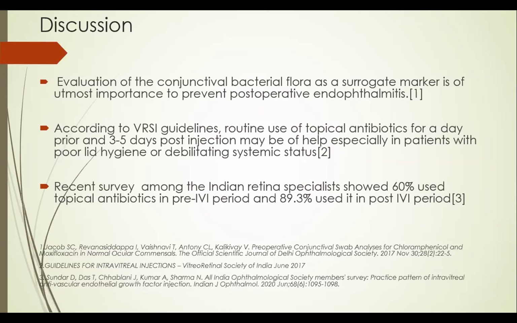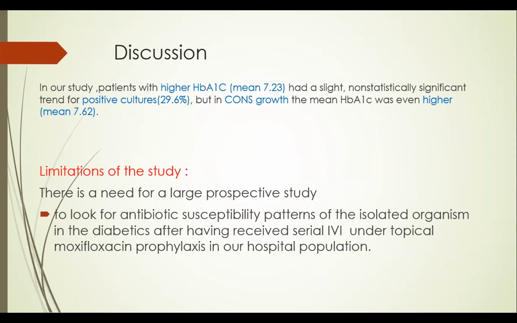However, a recent survey published says that most of the Indian retinal specialists, only about 60% of them, use pre-procedure or pre-injection topical antibiotics, and nearly 90% of them also use antibiotic prophylaxis following the intravitreal injection. In our study, we found that around 30% of the patients who had received serial intravitreal injections and who were on and off topical antibiotic prophylaxis still showed positive microbial culture growth in their conjunctiva, and they also recorded mean higher HbA1c values.